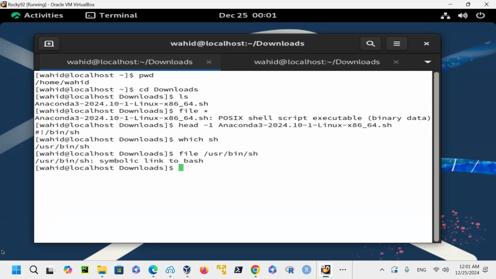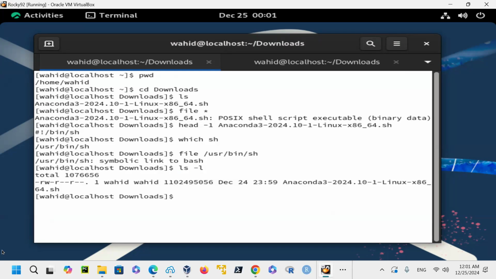You can see that it's a symbolic link to bash. And then I need to install it. But in order to install it, this file is not executable. So if I say Anaconda like this, it's not going to complete with the tab. So that means that I need to change the permission.